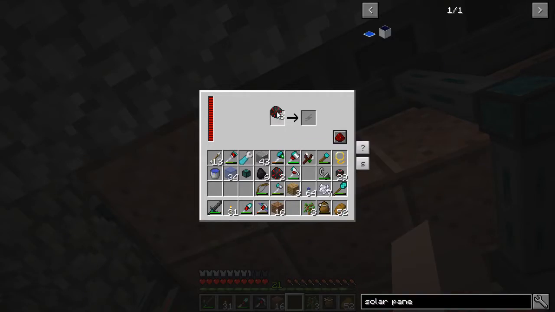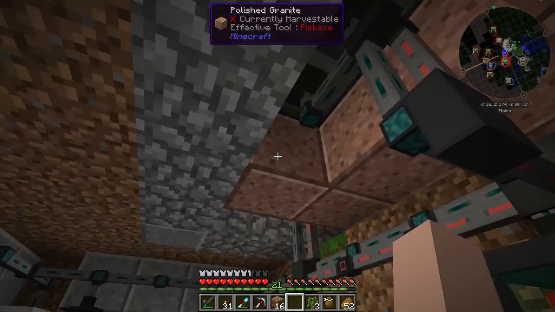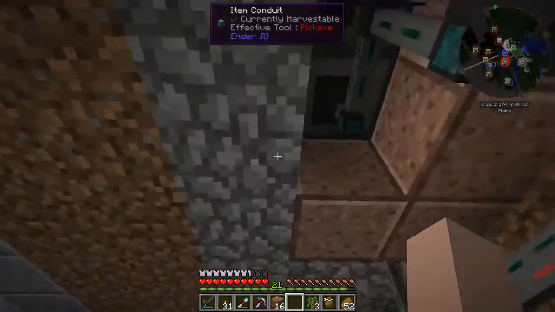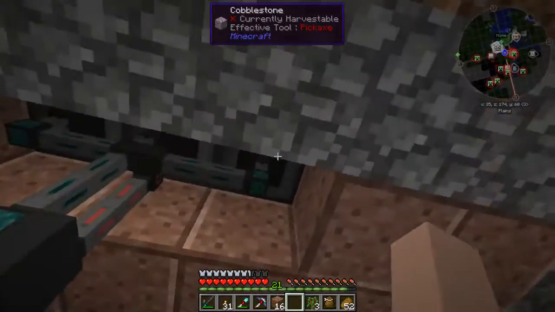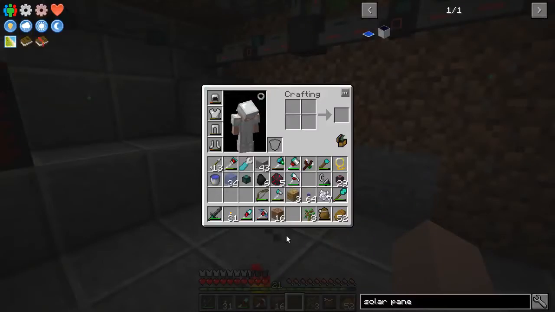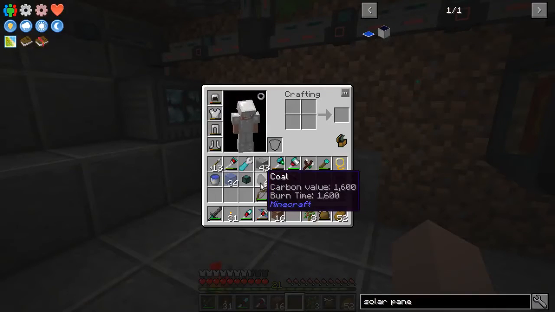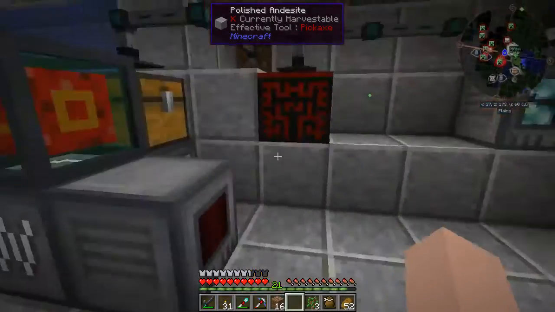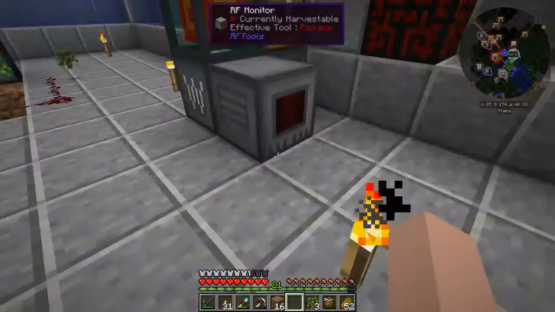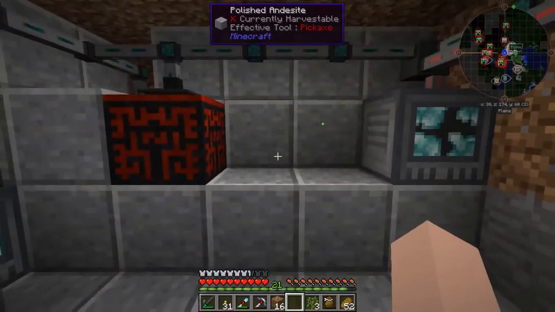You can't put it in. It no go. Red coal and coal generators from RF Tools, they don't jive together, which is unfortunate, because it looks like this red coal stuff has a burn time of 12,800, whereas regular coal has 1,600, so it'll burn a lot longer, which is very cool, meaning that you can generate a lot more RF with it. So we are going to use it.